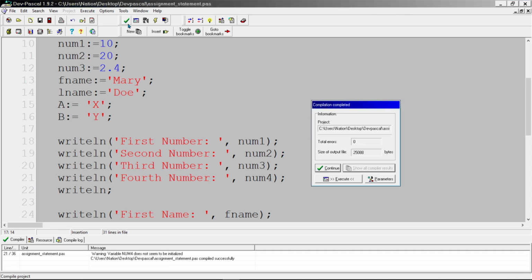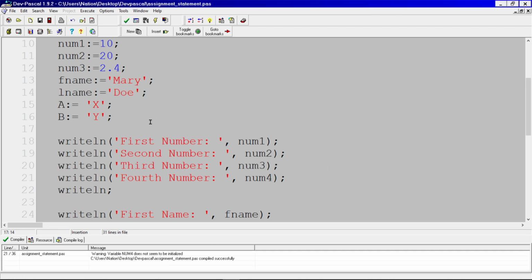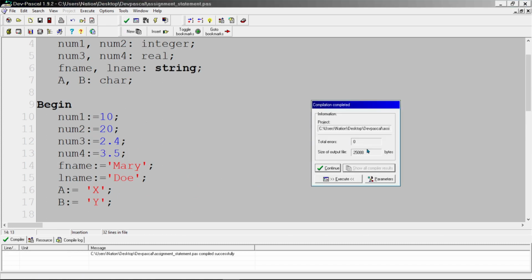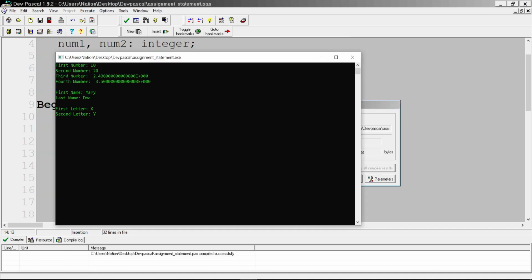Let's compile again. Okay. Num4, I haven't done num4. That's another one I forgot. So let's say 3.5. Compile it again. Successful. Alright, click OK. Let's execute.